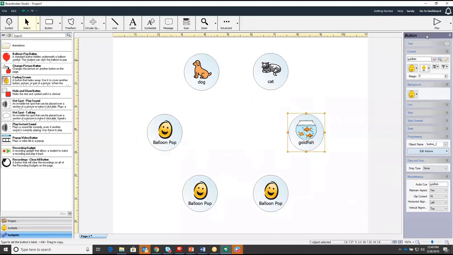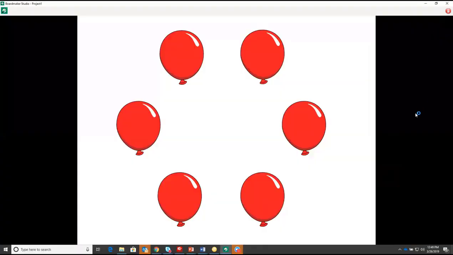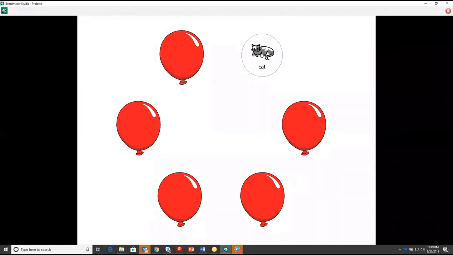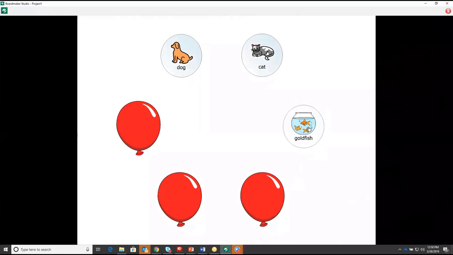But let's see what happens in play mode. So when I go into play mode, it's balloons. And selecting any of the balloons reveals the content that I put in below. So this could be motivating for scanning or for any other access practice or teaching. All right, let's click stop.